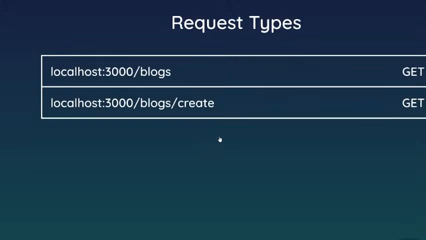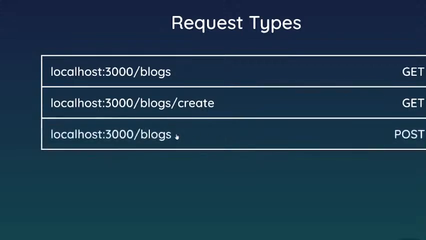For example, we need one to add a new blog document after we've filled in the form and then hit submit. So that needs to send a request to add a new blog, and that would be a POST request. Now, the route would be /blogs. The same as this one up here. So how can that be?